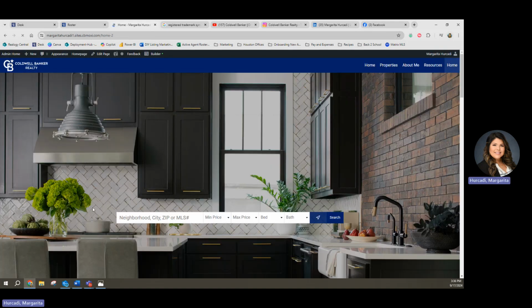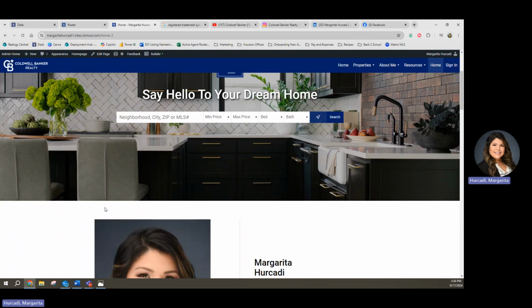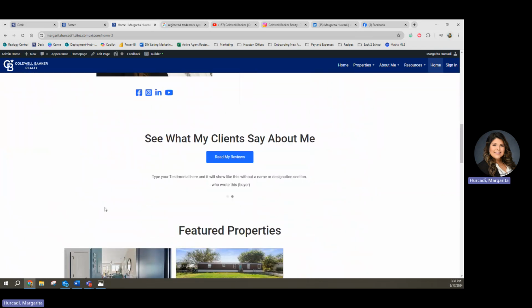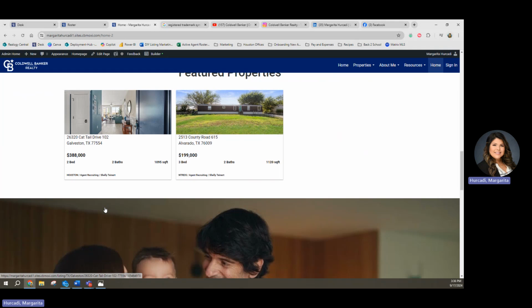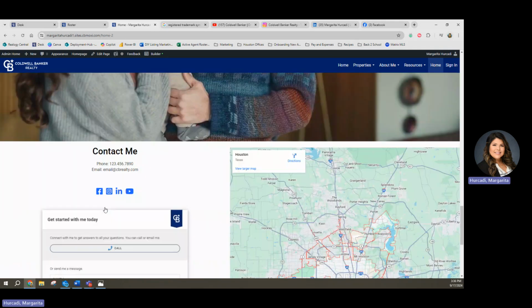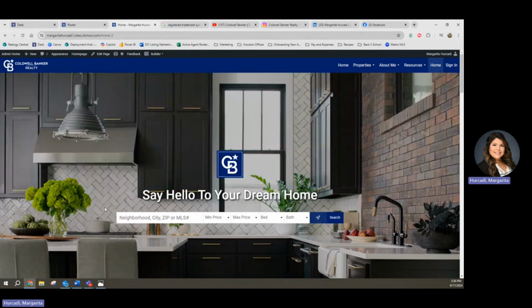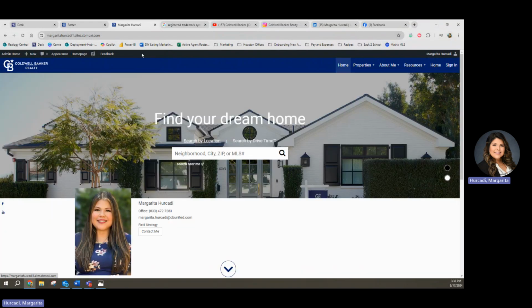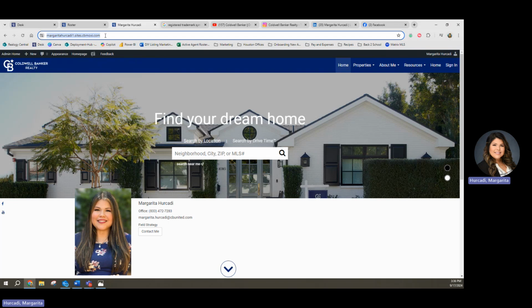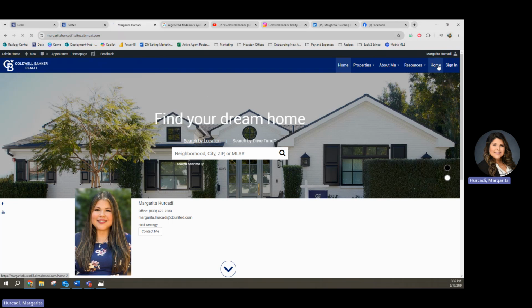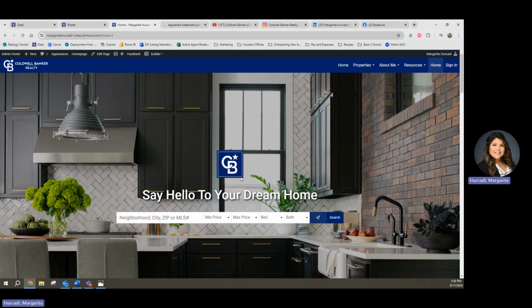Okay. It's published our page. Logo's up and going. All of my contact information is where I want it to be. This is exactly what I wanted. Perfect. Okay. So now we got to do one more thing. If you notice up here, I have the original home button. So this is where, if they type my URL, so this up here is my URL, my link to my website, if they were to go to my website, this is still the first thing they see. We got to program Moxie to go here as the new homepage.